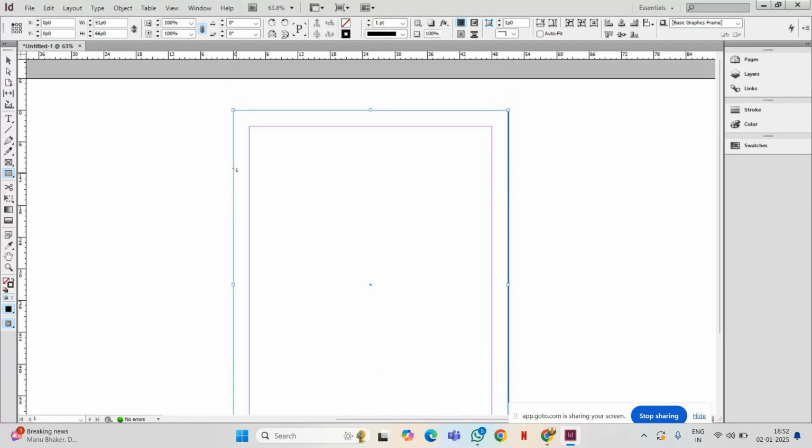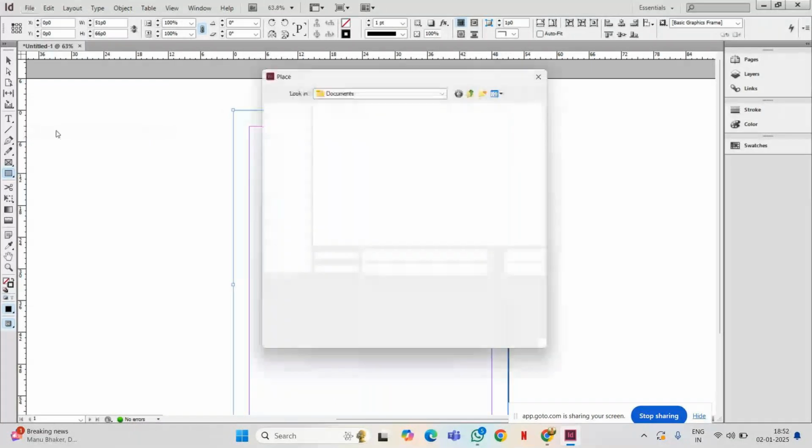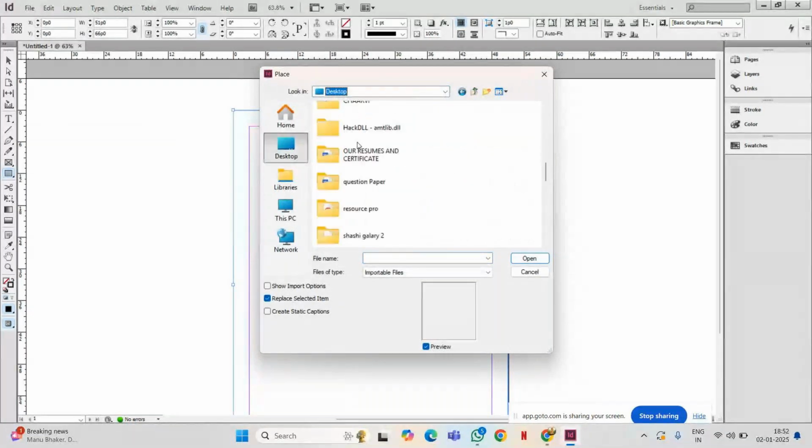You can upload the logo here. If you want to upload some picture or a logo, you need to go to File and import. You can have the Place option also. You can go to Place, and if you have that logo or anything, you can take that and upload it here.